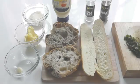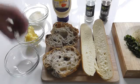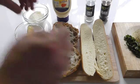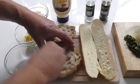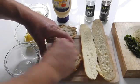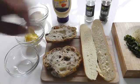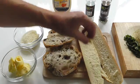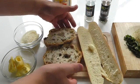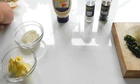I'm going to start making up this delicious garlic bread. Now I've got my bread there, obviously use whatever bread you're using, but what I'm going to do is just wipe it, a little bit of garlic just to start with. So I'm going to carry on doing that with all the pieces of bread. Now with the bread, I just use that raw garlic, wiped it all over all the bread. So that is going to have a lovely garlicky flavour. Just going to move the bread out of the way.